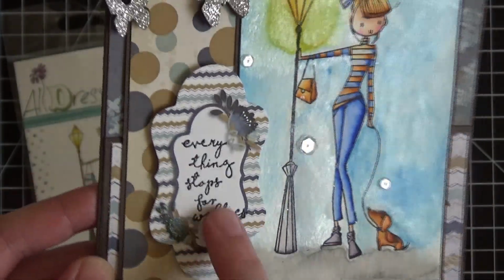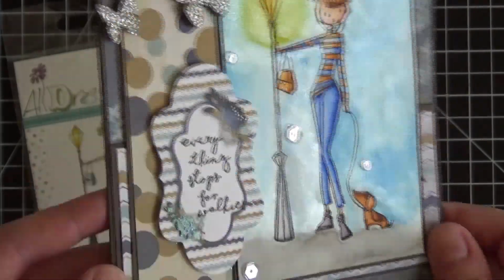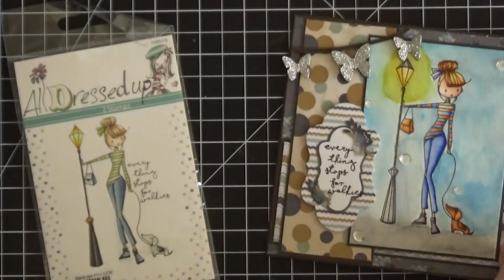This cutout is so beautiful. It matches the paper beautifully, and also it has some glitter on this flower for just a really pretty added touch. So I really, really loved that.